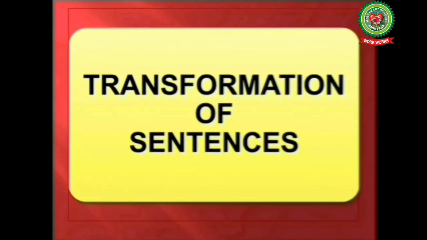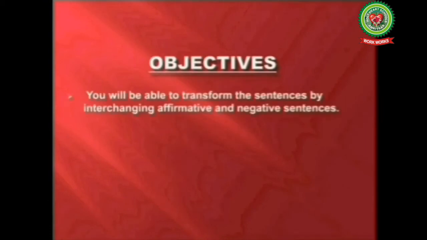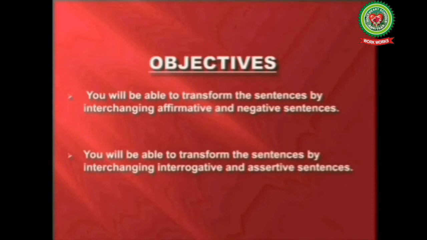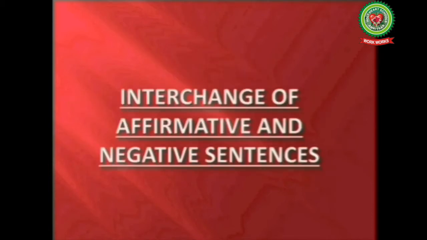Today, we are going to continue the chapter Transformation of Sentences. So, students, by the end of this video, you will be able to transform these sentences by interchanging affirmative and negative sentences, and you will be able to transform the sentences by interchanging interrogative and assertive sentences. Now students, let's go on to the type of transformation of sentences from affirmative to negative and vice versa, meaning from negative to affirmative.